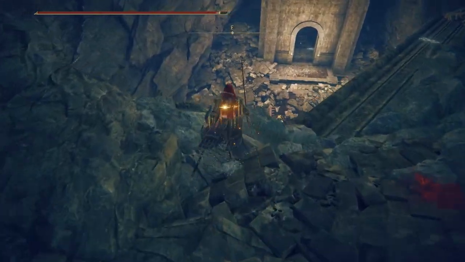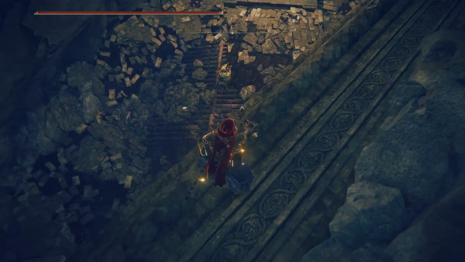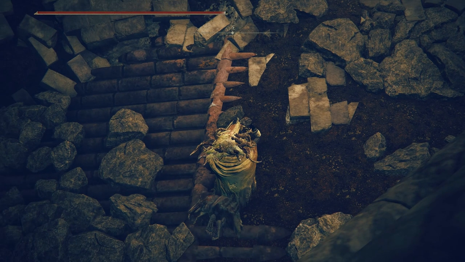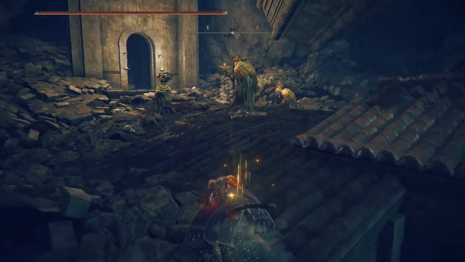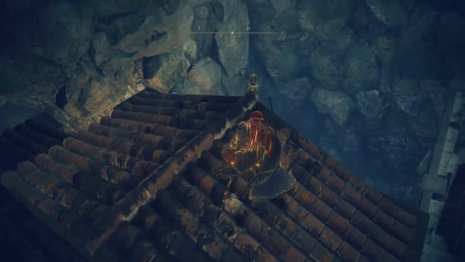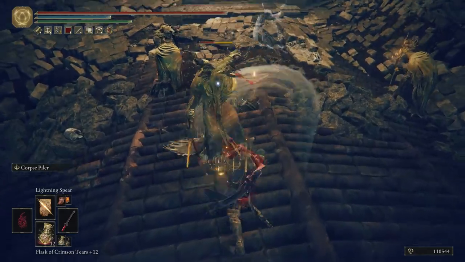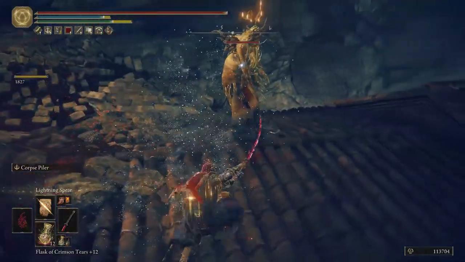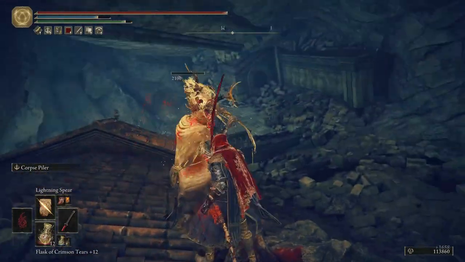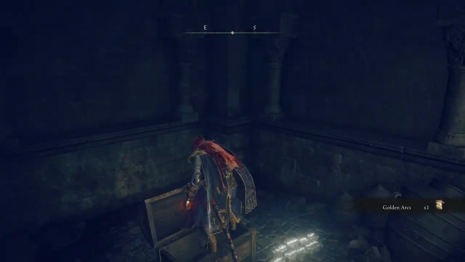Okay, nothing here. There's this place, and there's a guy there. But what kind of a guy is that? Some sort of omen. Oopsie, I didn't mean to jump down. A chest. I was gonna backstab this guy, but... Okay. Maybe they're not omens, but omen cultists? I don't know. Gold arcs?